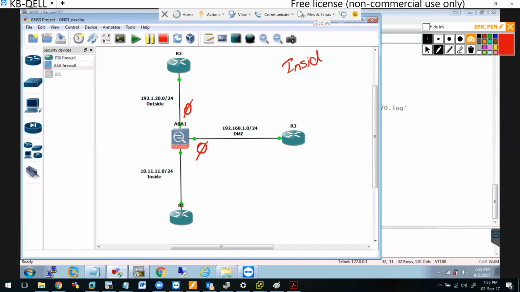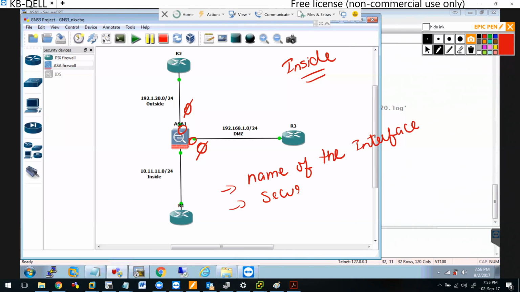The other thing that you also need to understand when you configure an interface on a firewall, unlike a router, it also requires these two additional capabilities. Number one is the name of the interface. It's a required parameter. Besides the name of the interface, you also are required to configure what is known as the security level of the interface.